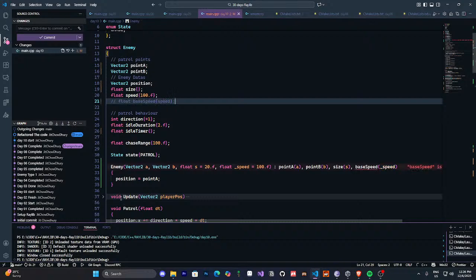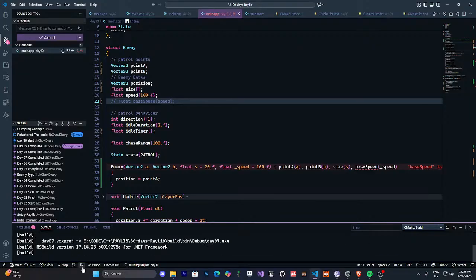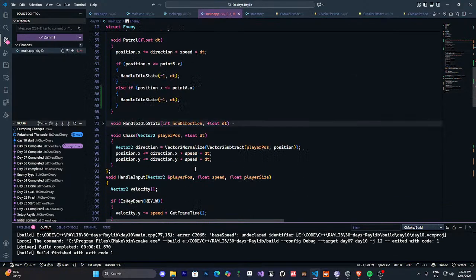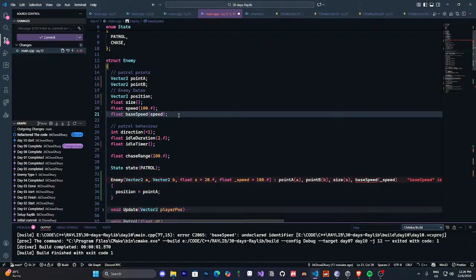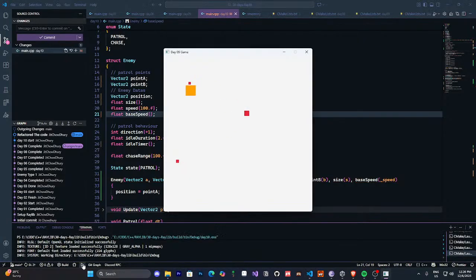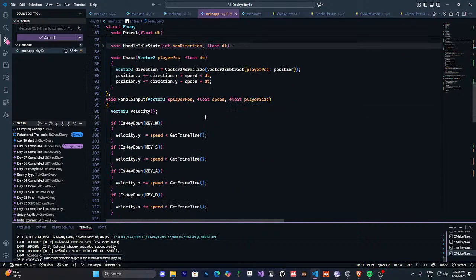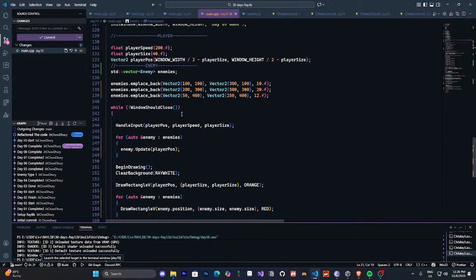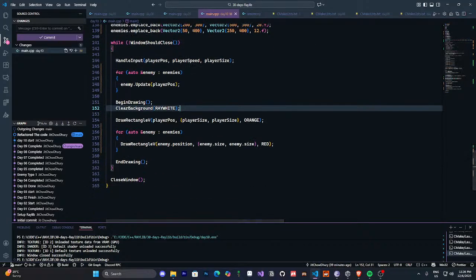I don't know. There will be some error. No, I don't need to comment it out, I just need to remove this. Yeah, the main one is working, but as there is some error, right?